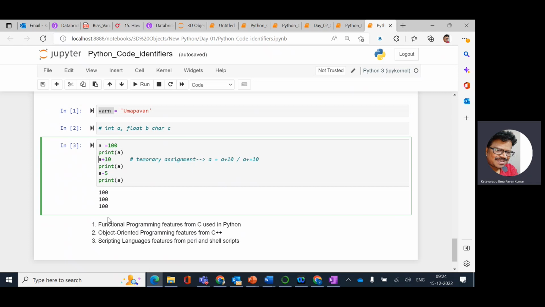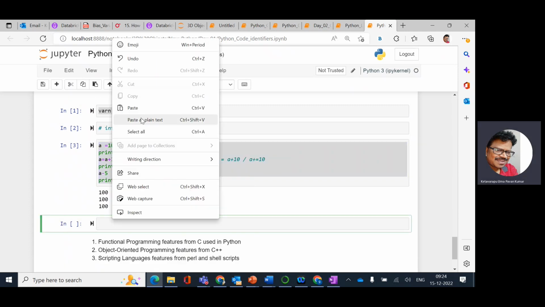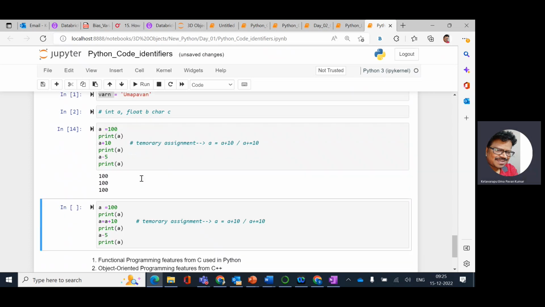Like, suppose I am making use of A equal to A plus 10. Now you see, what I will do is just let me copy this so that while practicing you should not get any confusion. So I'm keeping it as this. Just you can run through.